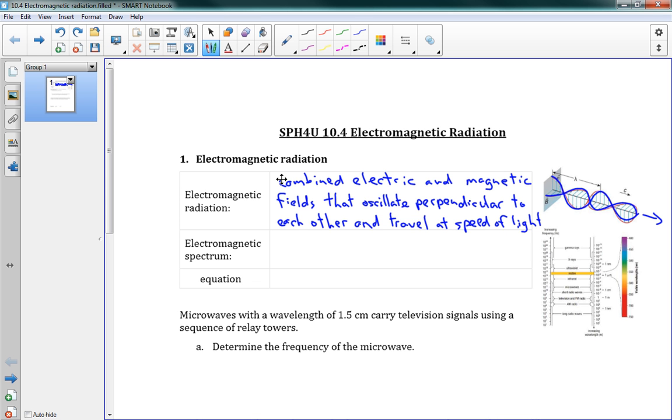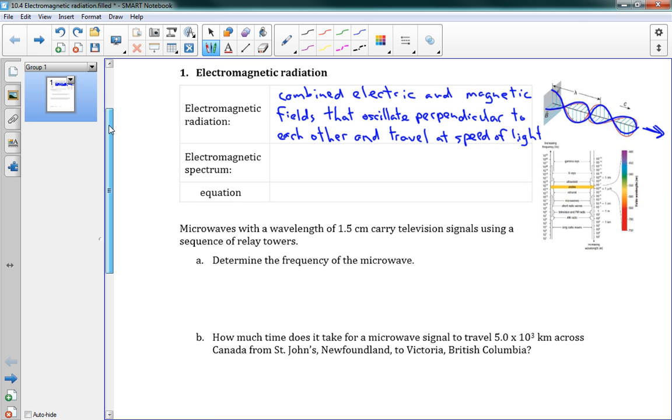But they're always, always, always perpendicular. There's three perpendicular directions. One is the direction they're both moving, and then one is the direction of the electric field, in this case up and down, and the other is the magnetic field, in this case left and right. And all of light is actually made up of that sort of radiation. And this was actually, it was a discovery that wasn't always known, and it explained a lot of things when that was finally discovered.